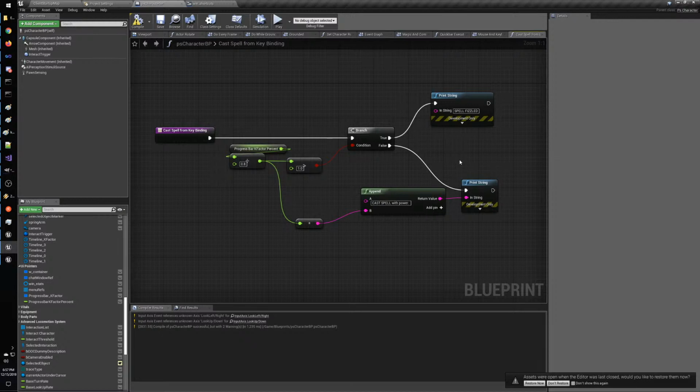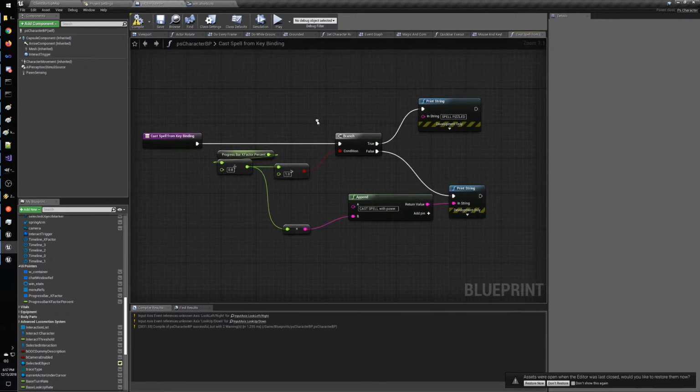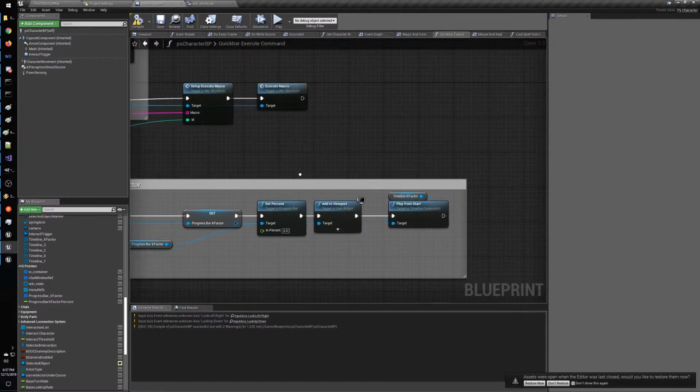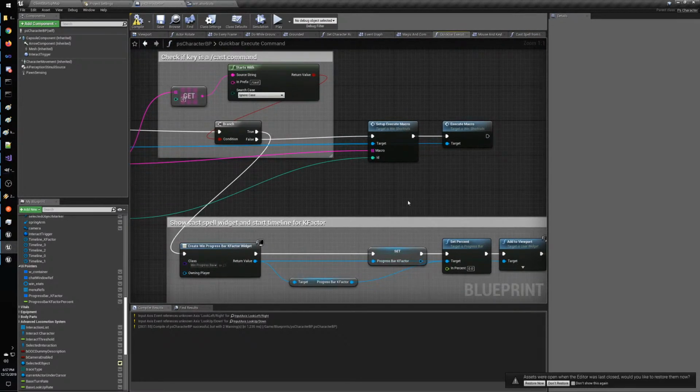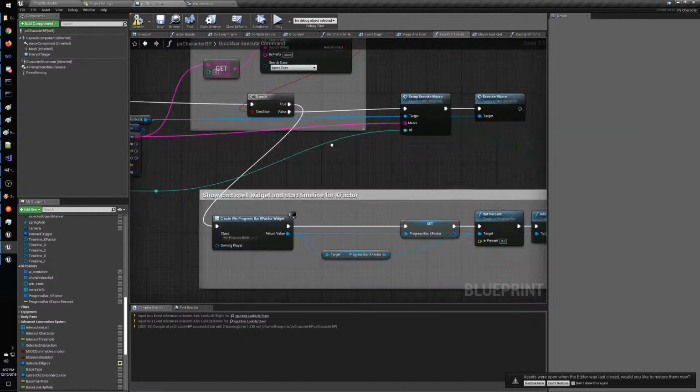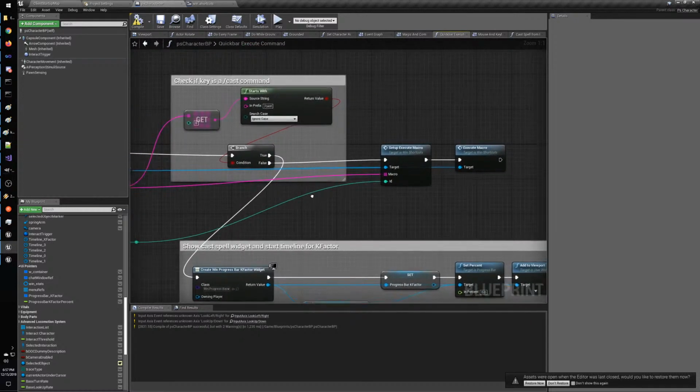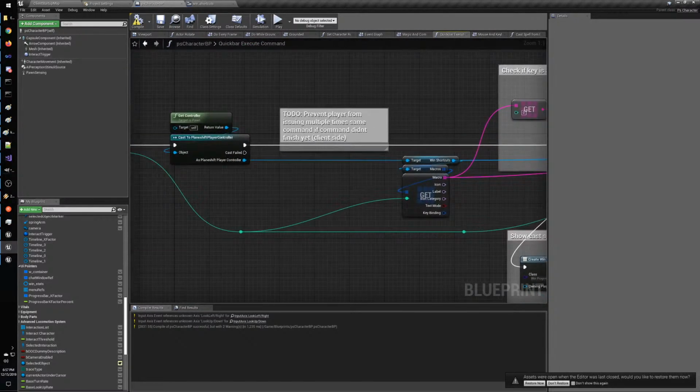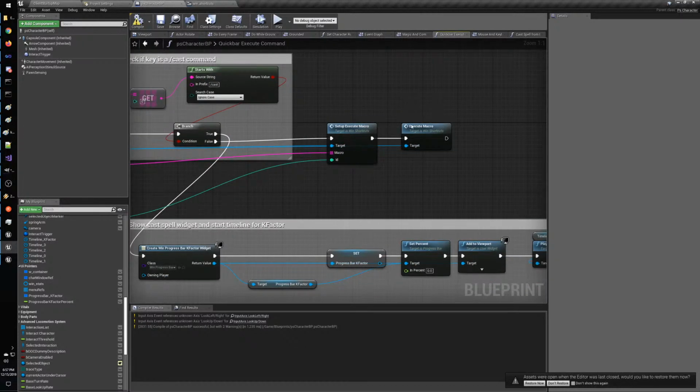I think I connected it already. Wait a second, I connected the quick bar. The quick bar was already executing the standard command.